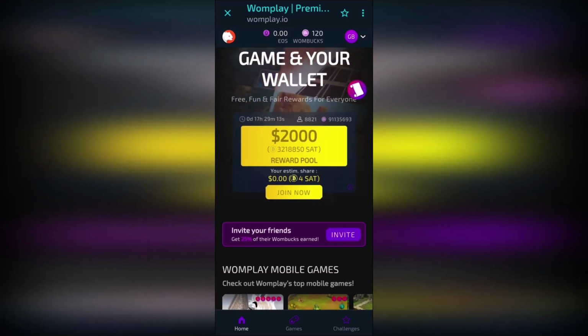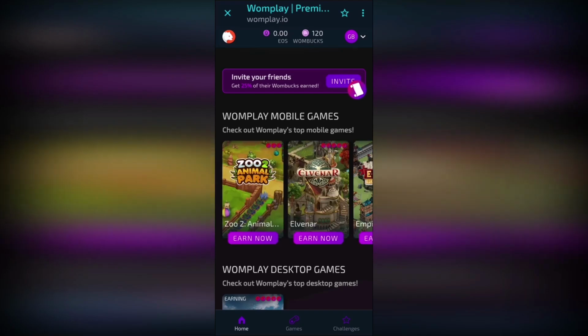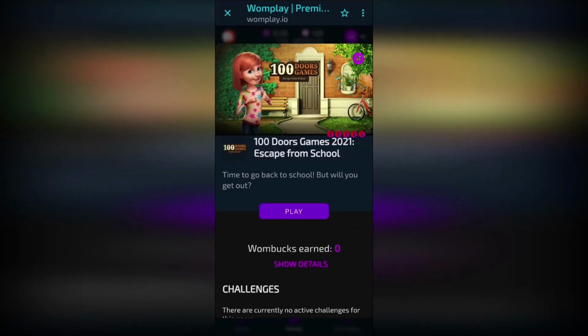So once you are here, you will have 0 EOS and 0 Wombucks. And how to make money? You simply go to the Womplay mobile games, or just click games down here, and you need to find the one with a lot of these bubbles. Like, you see a lot of this money. Now, when you found the game, like 100 Dur games, I'm gonna try it.